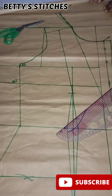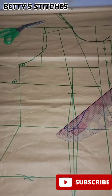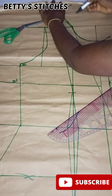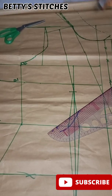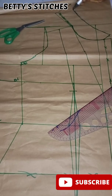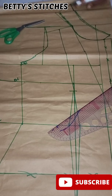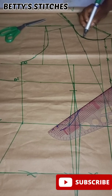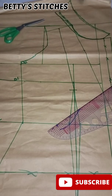Then I'll make a curvy shape to connect to the 3-inch collar wideness. I'm just using my free hand to create a dotted line like so. You just want to make sure it is curved, not straight. So you want to create a curve. Then I'll also be reshaping the neckline because I'm just blending everything to look nice, not sharp.